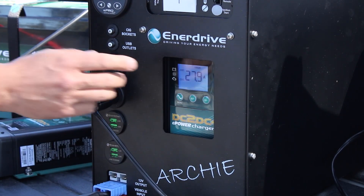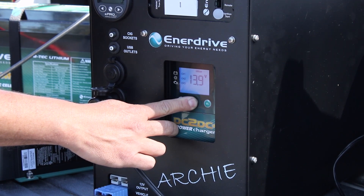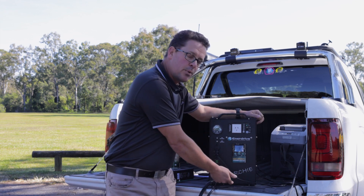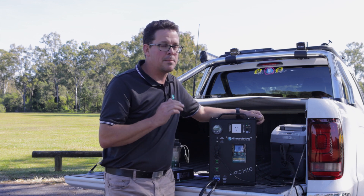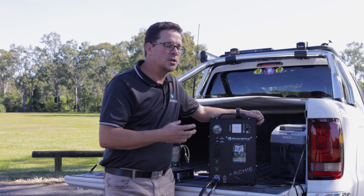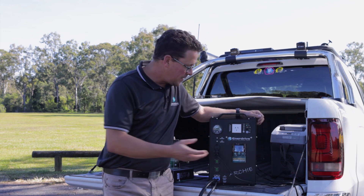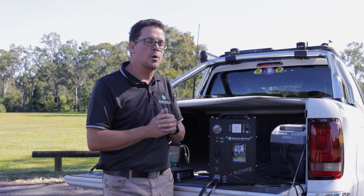To exit fanless mode, press and hold again. Now pressing and holding the set button — which we see quite often accidentally pressed — brings up priority mode. Priority mode is like having the ignition input connected to the DC to DC terminals. It allows the DC to DC to start charging from your vehicle battery at a much lower voltage. It's not normally recommended — you should check for loose connections or fuses — but if you're really in a pickle and need to get your auxiliary battery charged, press set, go into priority, and it will start charging at lower current due to the lower voltage.